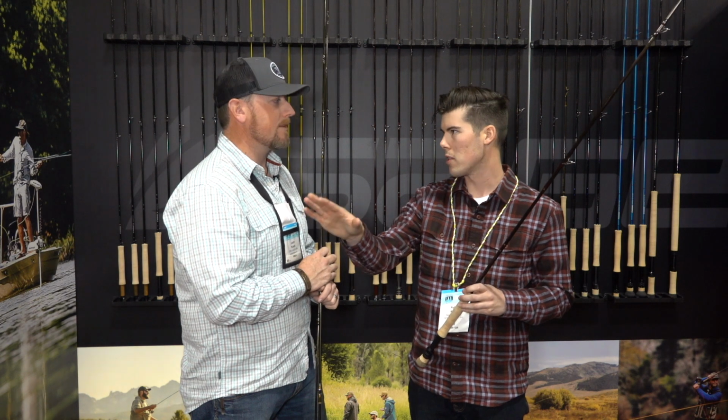It's smooth. It's not snappy or kind of harsh like it can be sometimes casting some of these lead core lines and stuff like that. But it's still got the power to lift those lines out of the water.